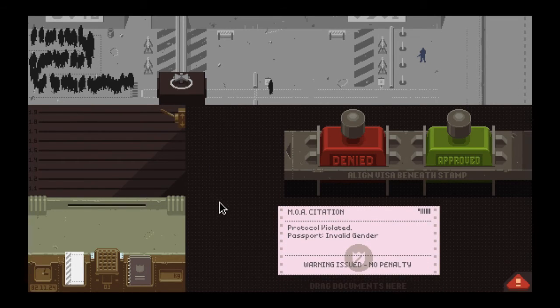Uh-oh, protocol violated. Oops! Invalid gender. So I guess her passport probably said male, and we didn't even look, and I wouldn't have known what it was anyway. Oopsie. The cartoon depiction, they all look like... Well, we'll see. Click on the circle, let's try again.